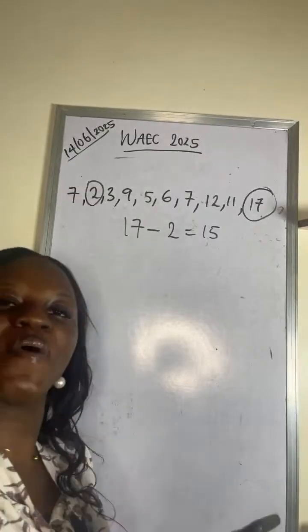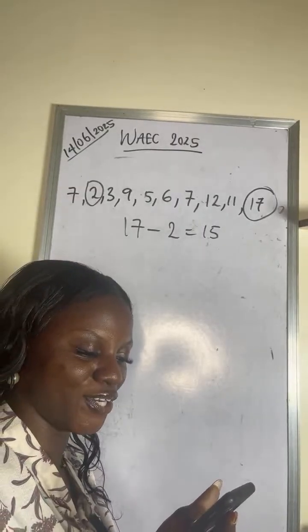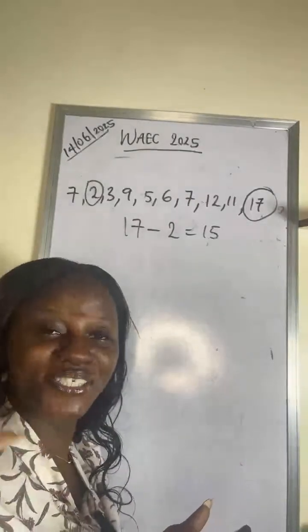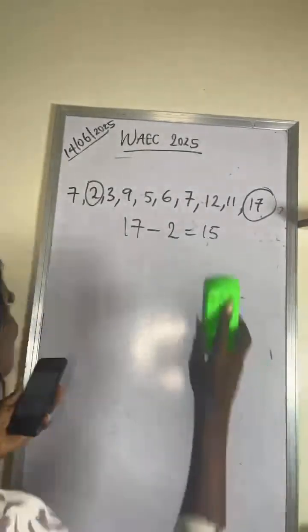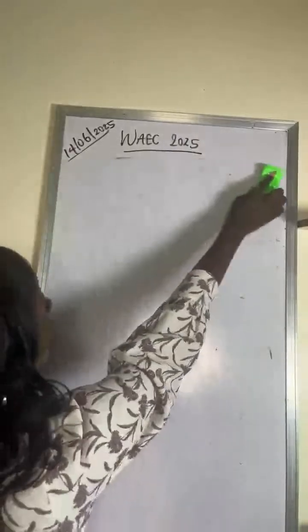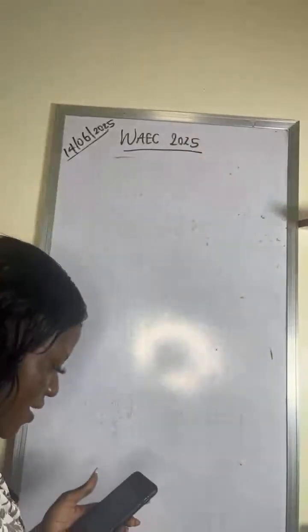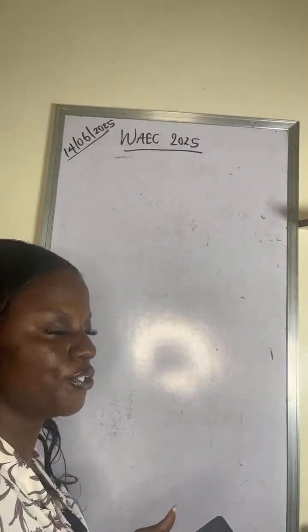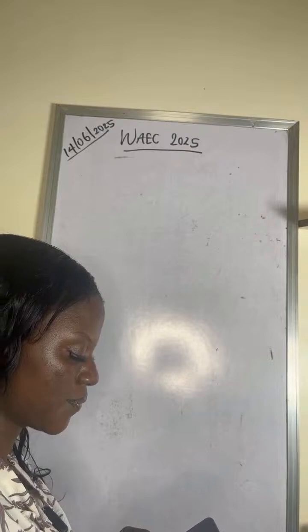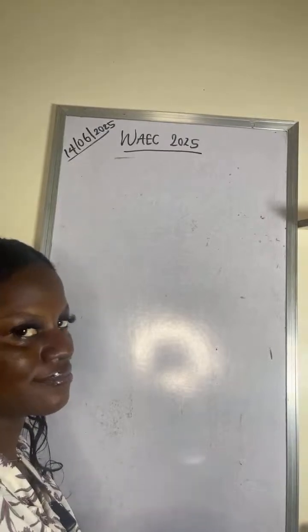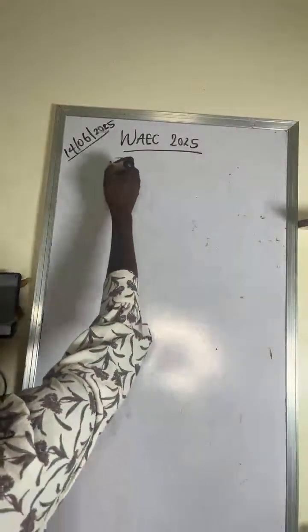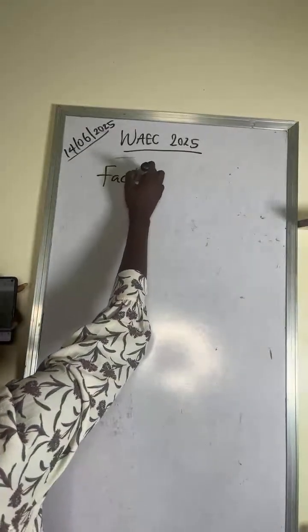Oh, nice. From paper 2, we're seeing more factorization, simplification. Let's get into it because we've treated factorization and expansion on this channel too. Because we've not really done quadratic equations, I'm not going to factorize this. Well, let's do it. Some people on this live are not on our channel. So they said we should factorize.